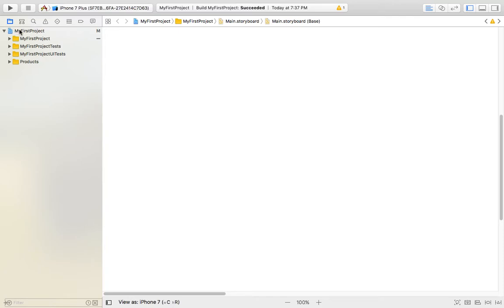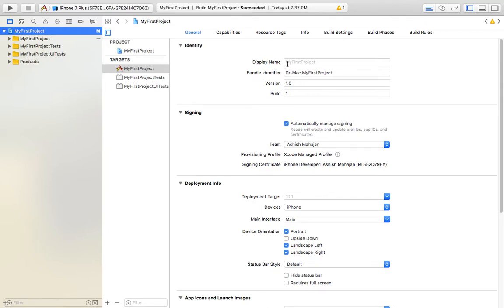So once you open the application, the first screen will appear like this, where it displays the name, here is the bundle identifier, here is the team name, and this is the signing certificate. Team name and signing certificate are allocated only when you create your iOS developer account, but the bundle identifier is provided by Apple itself, so you don't need to worry about this. The bundle identifier is very important for each application, as it is the unique part. Here you can see many tabs: general, capabilities, resource tags, info, build settings, build phases, and build rules.